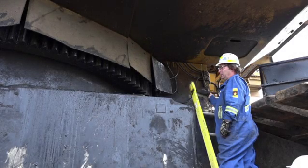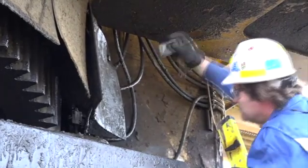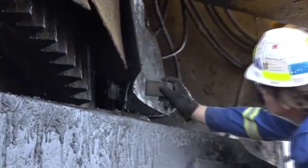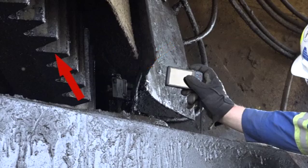Roger climbs up a ladder to check and document the swing gear. The lube atomizer sprays onto the driven gear of the swing. He needs to make sure that the nozzle does not get blocked up and that the gear teeth have a good coat of lubricant. In addition, he checks to make sure that grease lines are not broken or leaking and that there is not excessive grease coming down.